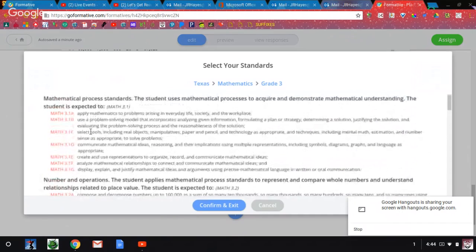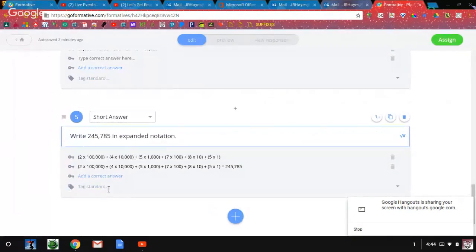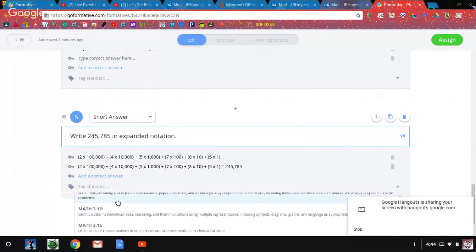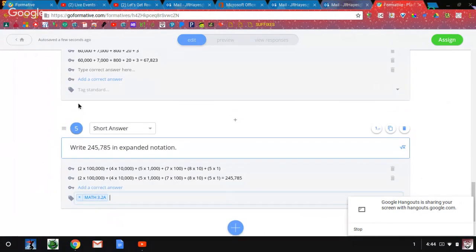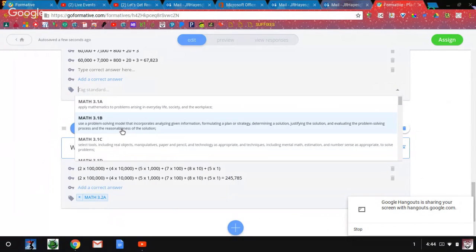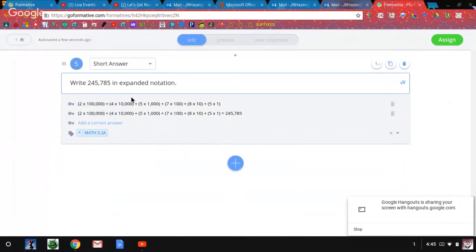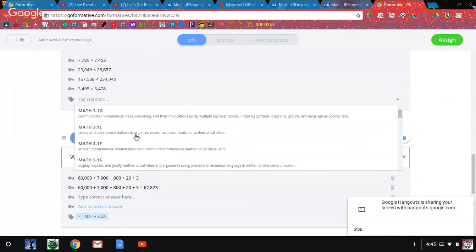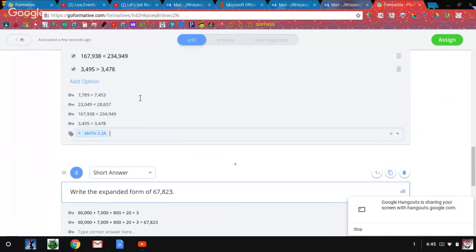And so you can just go through and choose the one that best fits yours. So I'll probably pick this Math 3.2a. You can see right down here, all I have to do is select my standard. And then right there, I can actually go through and add that to all of mine because now I have it set up as 3rd grade math. So I'll just do that to all of my questions, add my standard. And of course, if some of my standards were different, there would be no problem with me changing that standard.